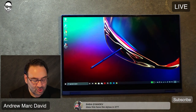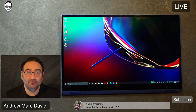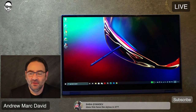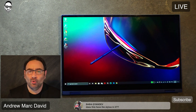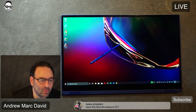You get all sorts of gestures and commands that you'd find with the Note line. So that's good. I'll talk more about that. I might even do a separate video. Now this does have Samsung DeX, the DeX mode, if you want to know more about that. It's the same one you find on the phone, although this works really well with DeX, and I'll show you more in a separate video on that as well. Let's take some more questions.